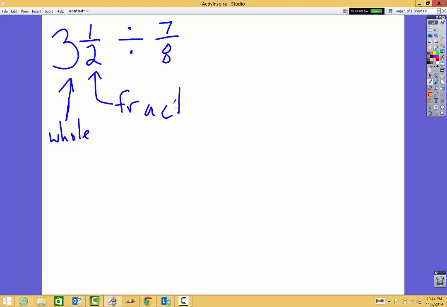Think of a cake. When you are mixing something for a cake, you're mixing two things together, like eggs and your flour. When we have a mixed number, we're mixing two things together, a whole number and a fraction. So if you don't have a whole number and fraction, it's not a mixed number. What we're going to do is the same steps that we had before when we were dividing fractions by fractions, that keep, change, flip.